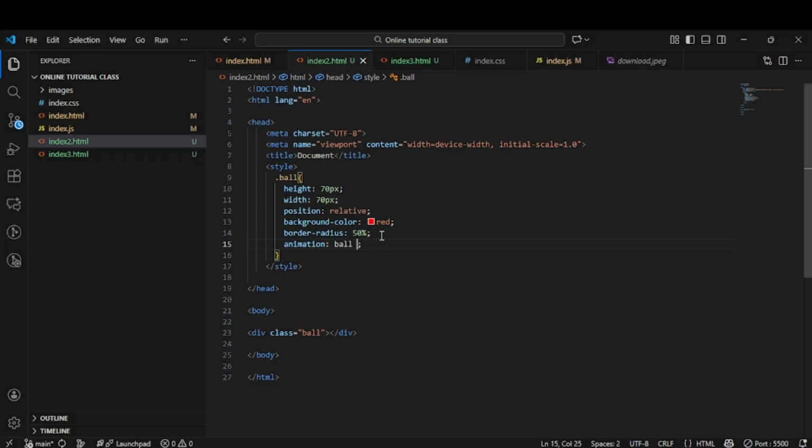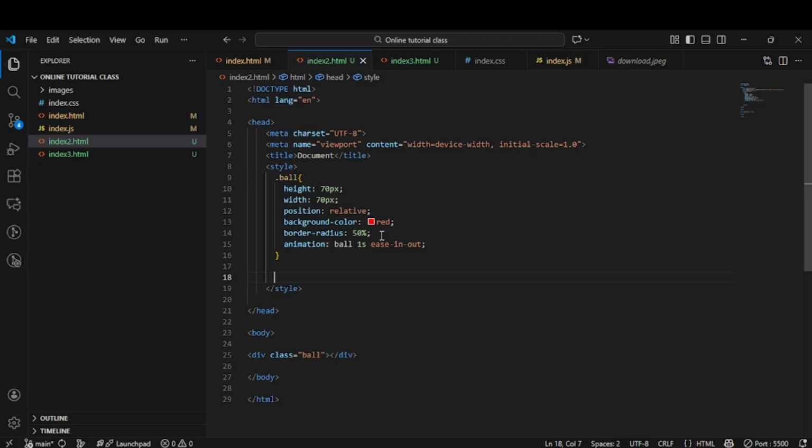So now I'm going to add my animation duration, that is how long I want it to last. So I can add 1 second. The next one is the animation timing function. I can decide to say, okay, let my animation timing function be ease-in-out, right? So down here is now where I will define or add the animation effect.